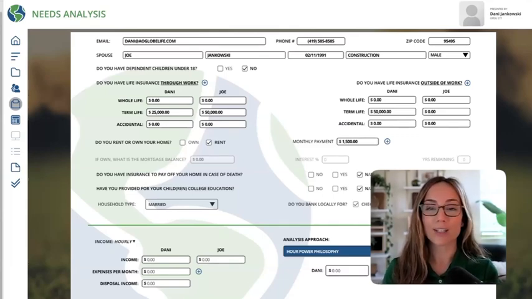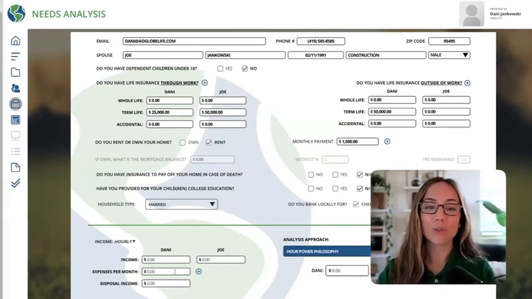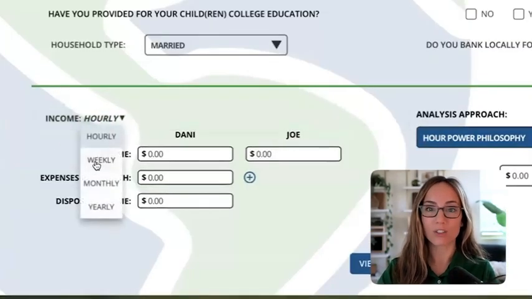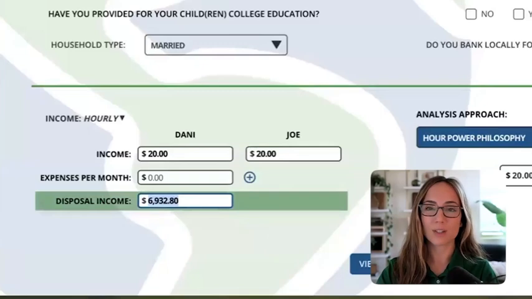So the first question I would ask them, hey, Joe and Mary, how do you get paid? Is it an hourly rate? Is it a yearly salary? And you can pick here where it says income. You can then pick, do they get paid hourly, weekly, or yearly? That way the computer can do the math for you and it will tell you how much per hour to use. Let's say for our case, both primary and spouse get paid hourly, $20 each. So I'll put that there.